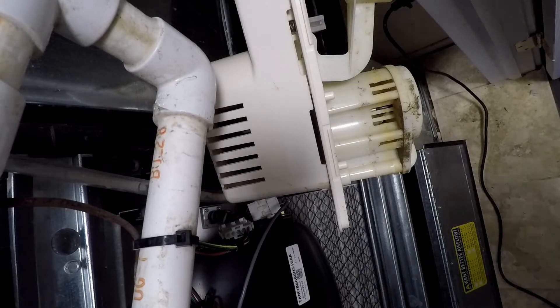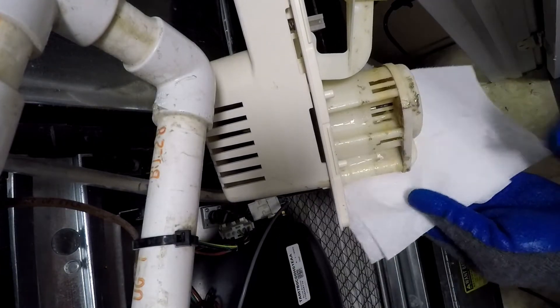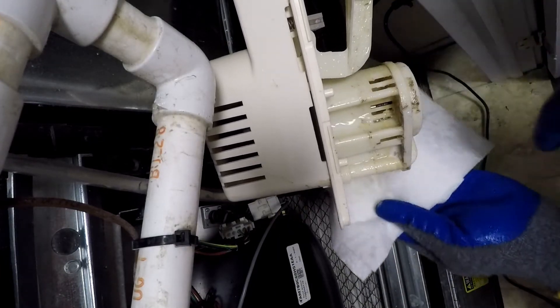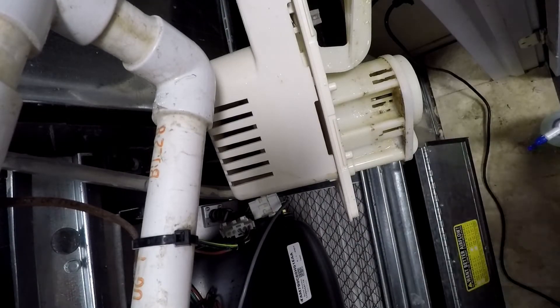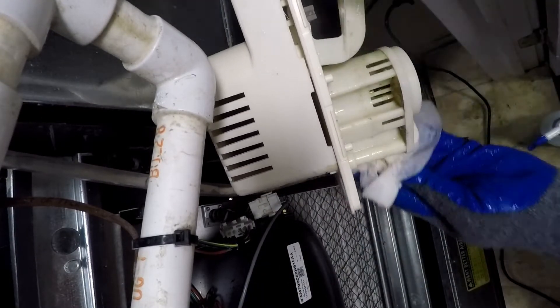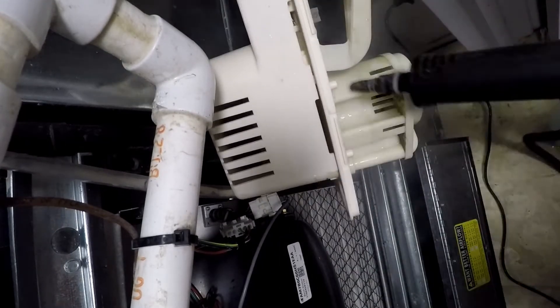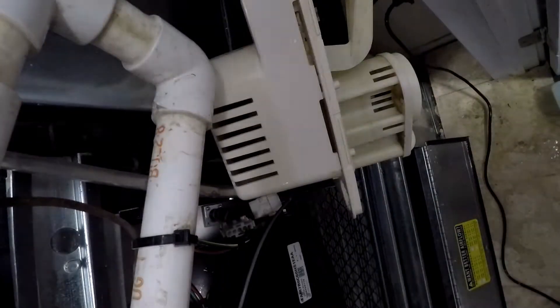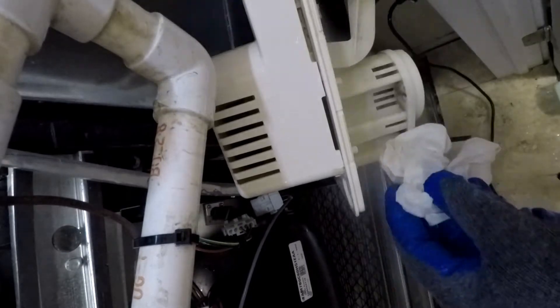During the winter the pump has not been used, so it needs cleaning as well. The pump simply lifts out of the reservoir. The reservoir is where the liquid used to clean the evaporator coil ended up. Every build-up was removed with a paper towel. The remaining build-up was removed with a steam cleaner, which was very effective at cleaning the pump unit.